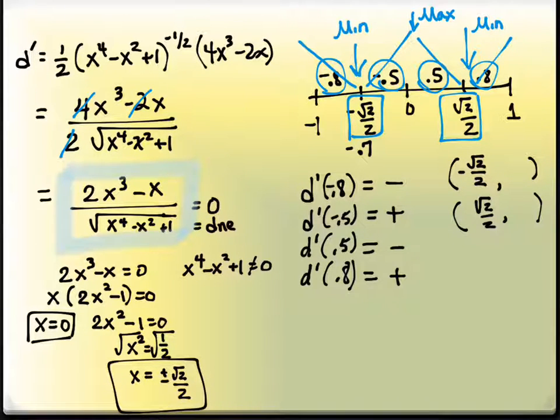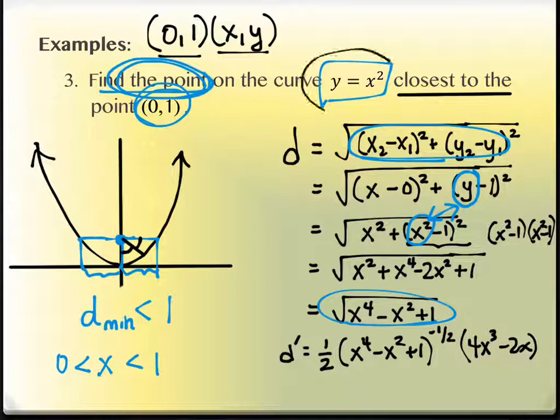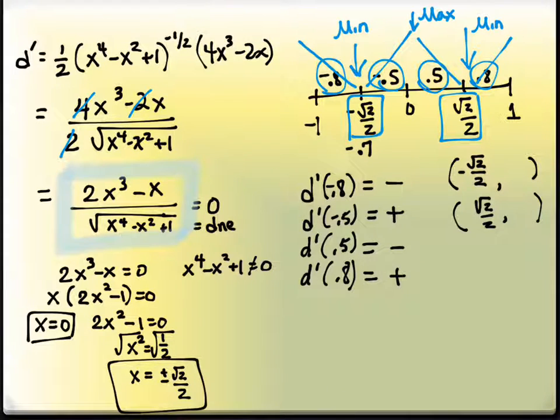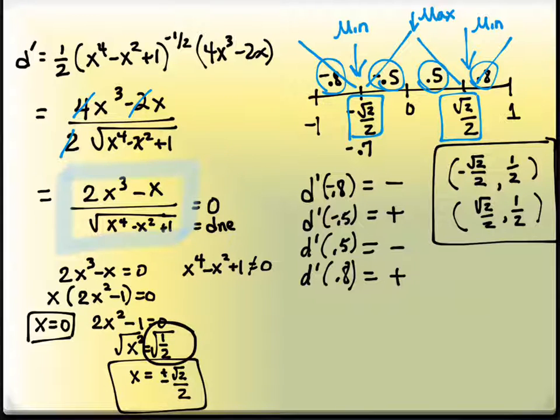So what do we get for the y value when I plug in? I mean, the relationship is what I'm plugging them into here, right? If x is square root 2 over 2, what's y? 1/2. And it might be easier to remember where it came from before I rationalized. It was the square root of 1/2, right? Special triangle. So when you square the square root of 1/2, you get 1/2. So we have 2 closest points. They are the square root 2 over 2, 1/2, and the negative square root 2 over 2, 1/2. 2 ordered pair points.